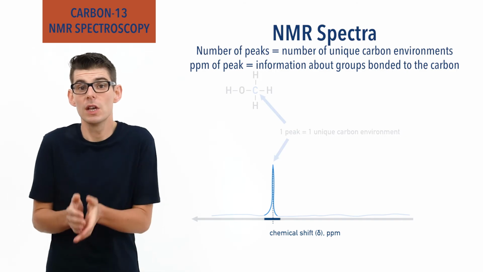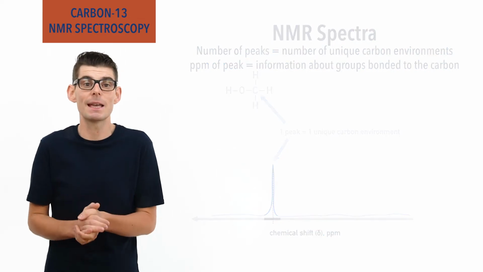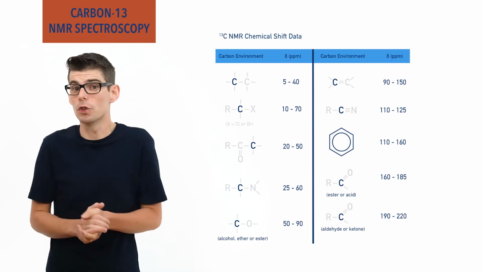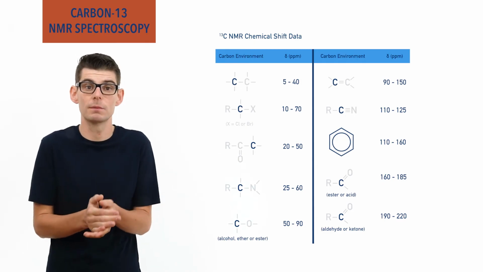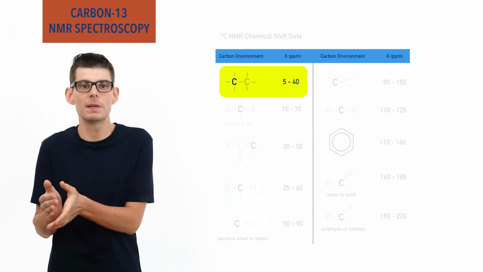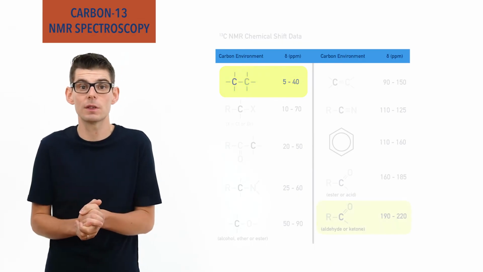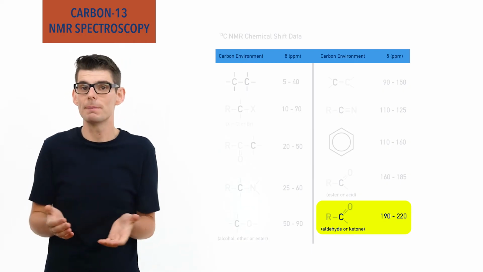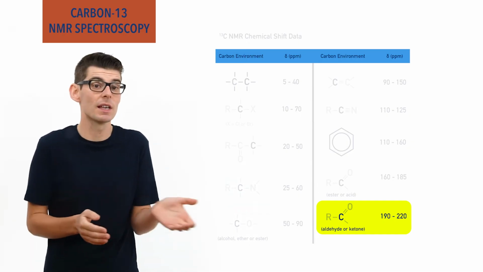Even in different molecules, carbon atoms bonded to similar groups have similar chemical shifts, meaning data tables can be produced that enable spectra to be quickly analysed. Like in the one shown, for example, we can see carbon atoms single bonded to just other carbon atoms and hydrogen atoms will have chemical shifts somewhere in the range of 5 to 40 ppm. Carbon atoms double bonded to an oxygen atom in aldehydes and ketones, however, will have shifts somewhere around 190 to 220 ppm. This kind of makes sense based on what we were looking at with electronegativities earlier on.